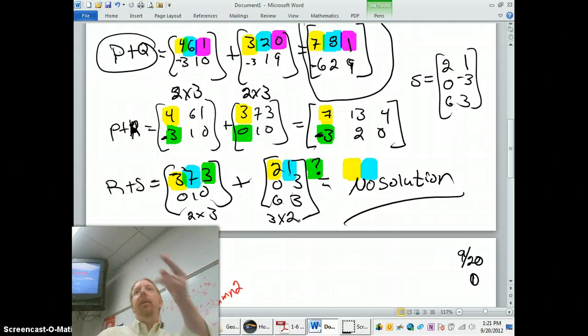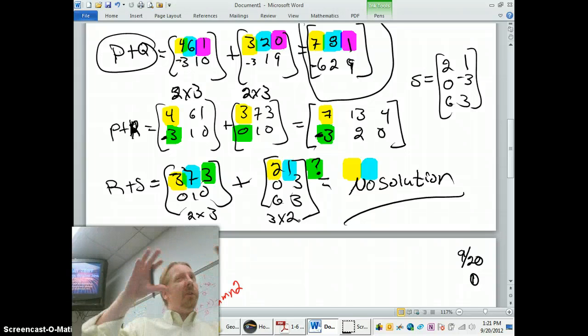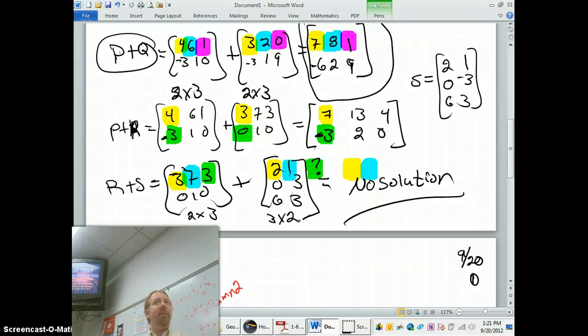So I just write no solution. Next problem. What if you take the 3 by 2 and flip it around to make it 2 by 3? If some weird rule lets you do that because of the way you've collected your data to create the matrix, you could do that. Then it would work because you'd have a 2 by 3 and 2 by 3. The problem is, unless there's a special situation going on with the story problem, you can't just flip matrices around. They're locked into these positions.